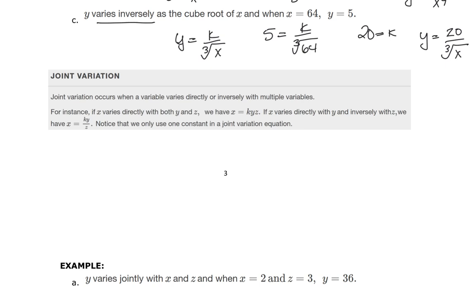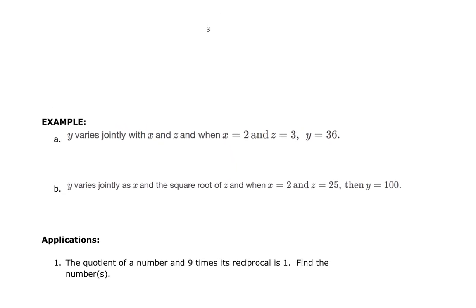And then, of course, we have jointly varies. So it could be y varies directly as x and inversely as z. Or it could be y varies directly as x and the square root of z. So we're going to have more than one possible one. But as before, we still need to set it up, find the k, and then use that information to find whatever variables are missing.